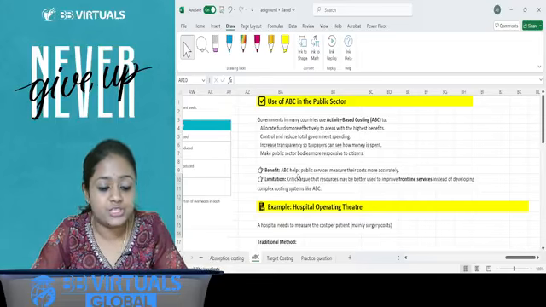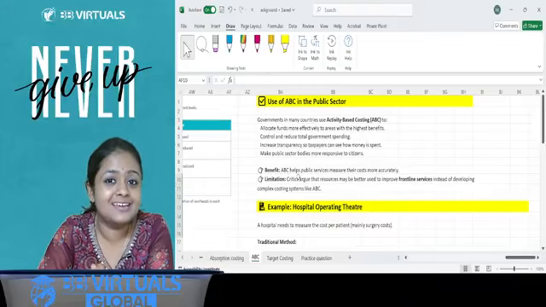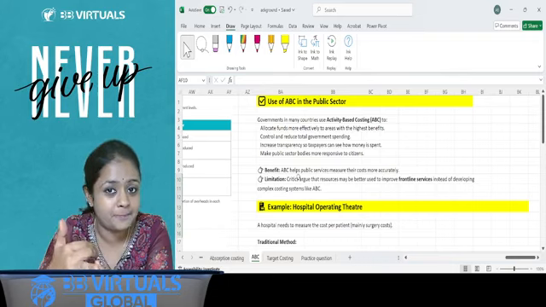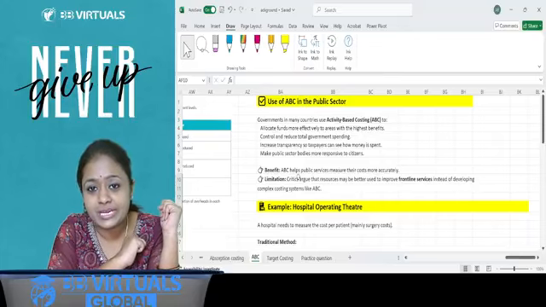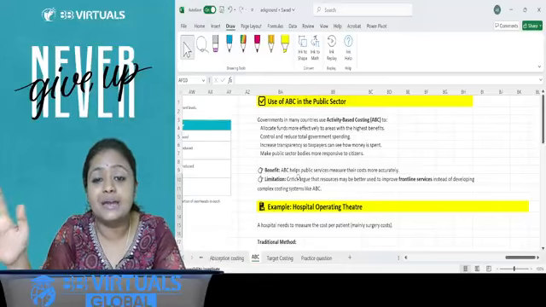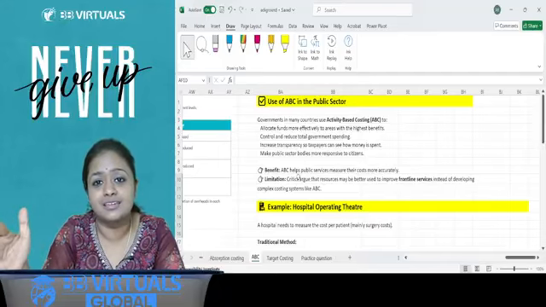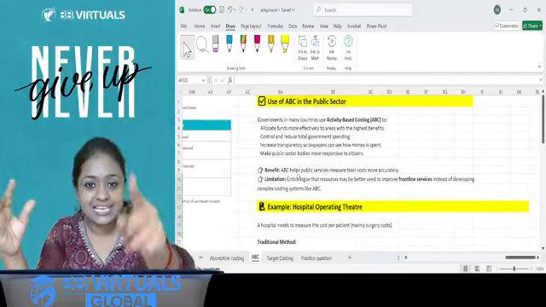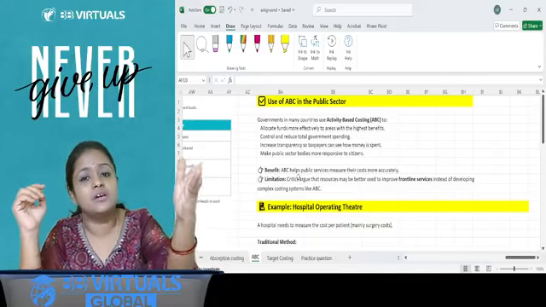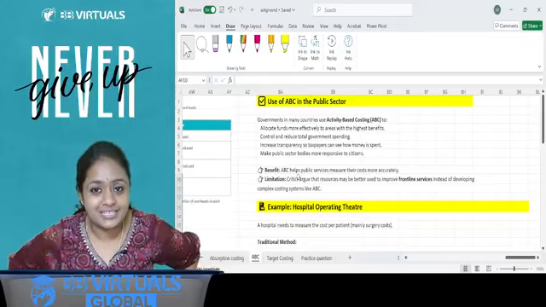Any queries, any questions, you can put them in the chat box. So we have covered ABC so far. My friends, we have covered the calculations, we have covered the steps. Now I'm sure the steps are at your fingertips. Any questions, any challenges, put them in the chat box and I'm going to answer them. Last pointer of ABC, and then we are going to discuss target costing. One of the most key areas, in section A and section B. Take it with almost certainty that you will have a question from target costing. So let's unlock it as well.